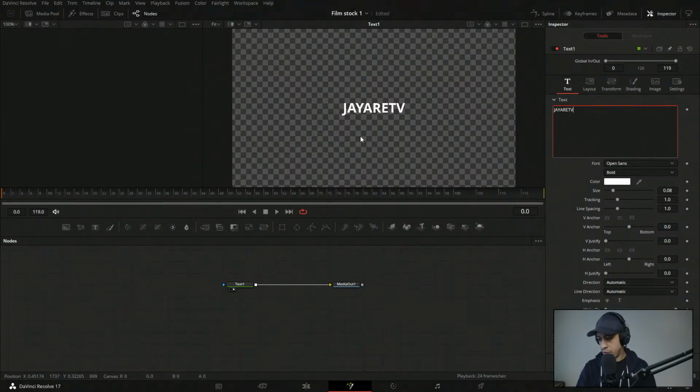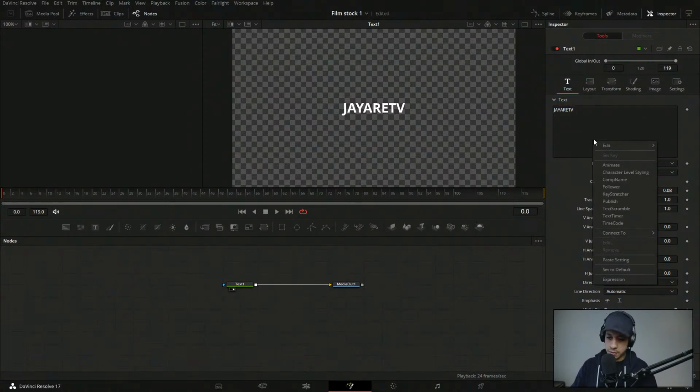Because you might have other things going on in Fusion, but you want to do letter by letter, and you don't want to make a bajillion letters, or excuse me, nodes. So this is how you do it. Over here in your text field, you're going to right click, and this video will be up so you can rewatch it again, or you can go back because I have the DVR option on.